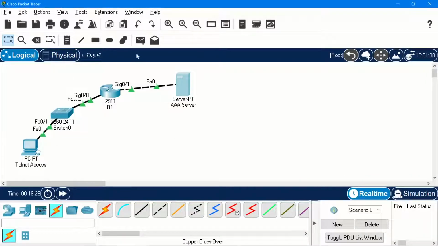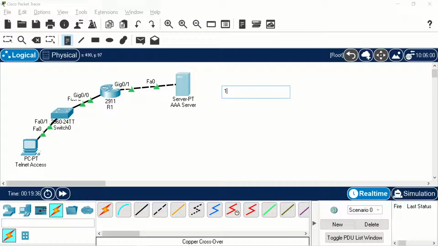Okay, the full configuration here, and the IP address, I will just add the IP address here: 10.0.0.1, and the subnet mask is 255.0.0.0. Control A. Here also the gateway 10.0.0.2, 255.0.0.0.